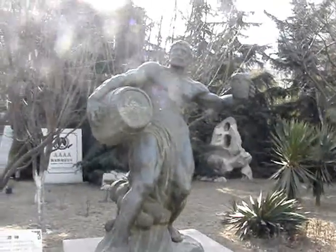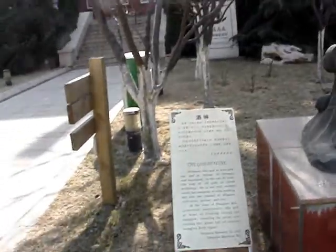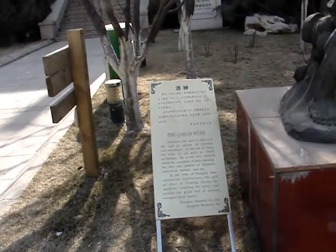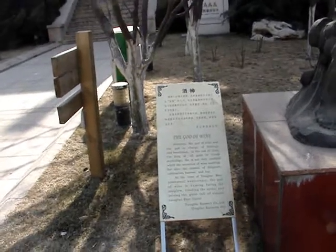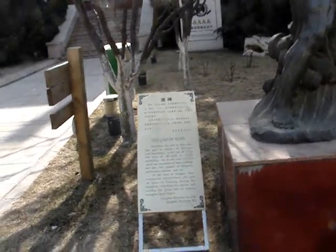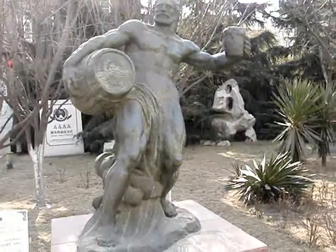This is actually a statue of Dionysus, the god of wine, and the god in charge of brewage and bacchanal. He's not only credited with the invention of winemaking, but also the symbol of diligence, cultivation, harvest, and joy. At the time of Qingdao beer's centennial anniversary, the god of wine is coming — facing the sun glow, treading the spray, and raising the beer full of sincere Qingdao beer liquor. That is the keg of Qingdao that Dionysus holds. All hail mighty Dionysus.